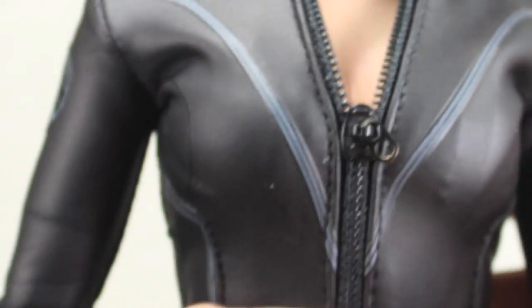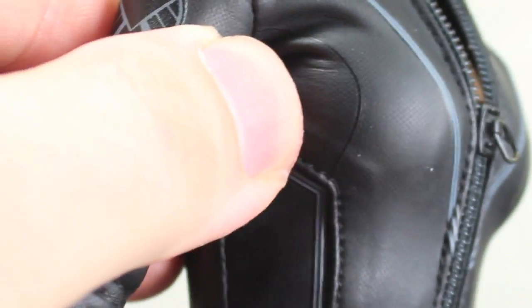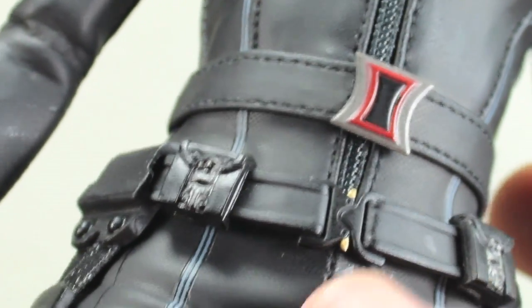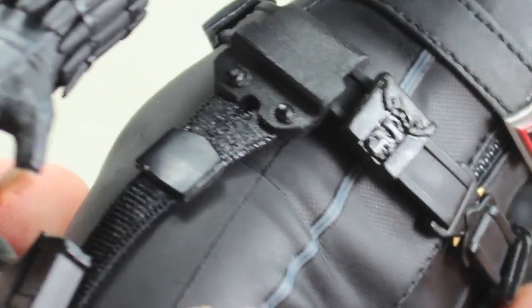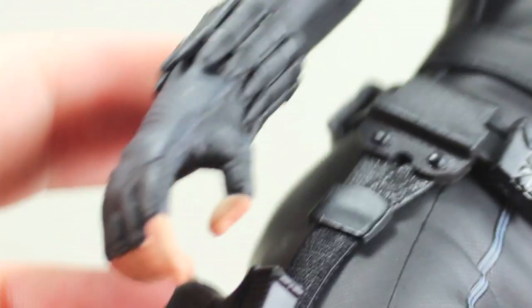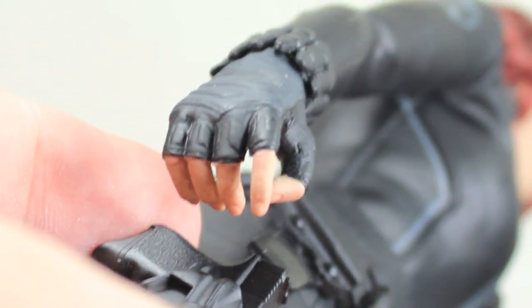And the outfit is freaking amazing. Everything about this figure compared to the original one is a great improvement. I love the detail, like the shield logo on her shoulders, the zipper, and yes, you can zip it out for you guys that want to know if you can undress her. Yes. Her Black Widow belt, the pouches, the detail on there is just amazing. Her little bracelets for her stingers, the gloves on her hands, her Black Widow booty.